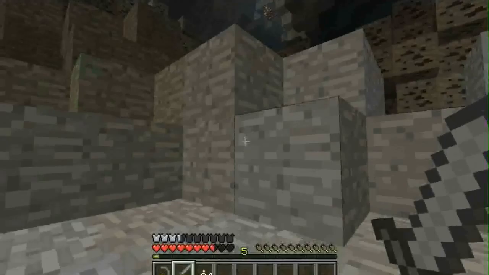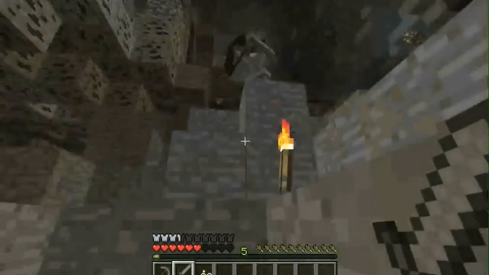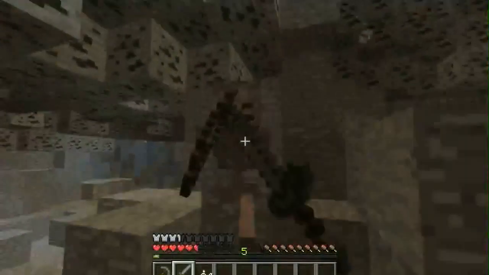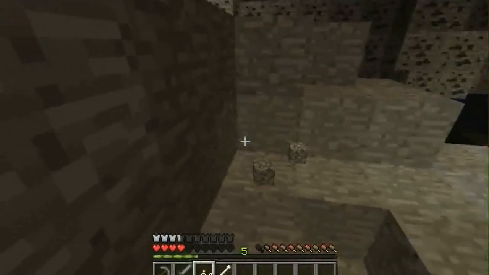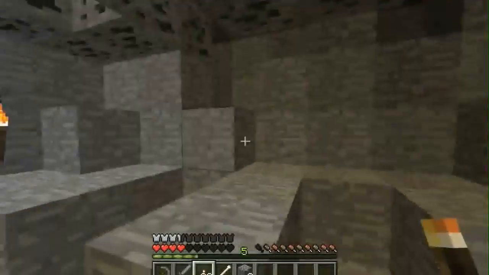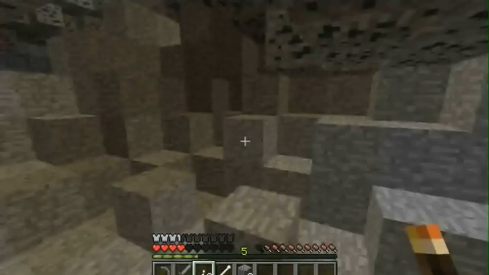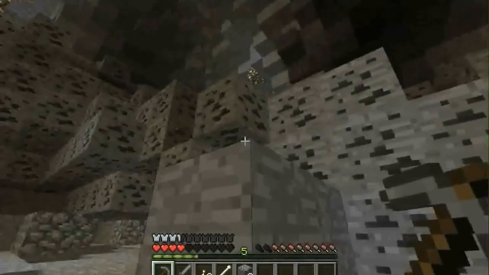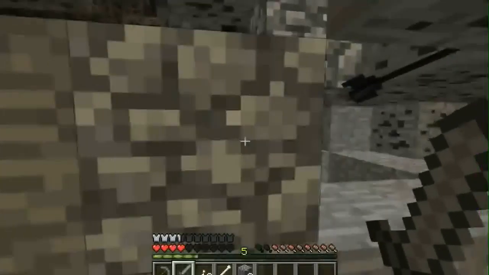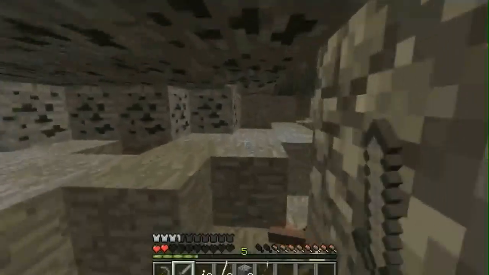Just regen for a second. Throw some torch down. Oh! Jeez. Not doing so well. Light this up. Good. Light that up. Let's go over here for a second. I hear you. Don't see you. Where are you going? Where are you? How did you find the way over? Wow.